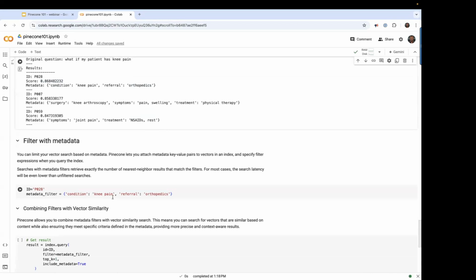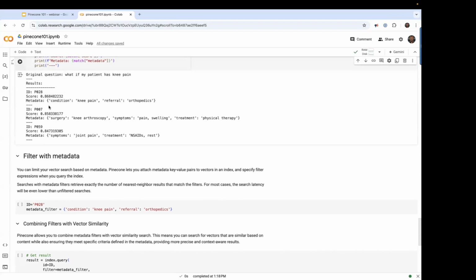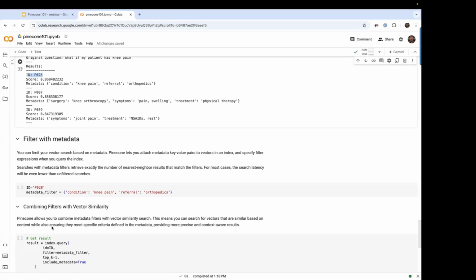Now, what we can also do, that I spoke about through the presentation, is filter by metadata. The snippet that I showed in the presentation was filtering by vector and metadata. In this example, I'm filtering by the ID and metadata. So what I did is I chose the ID for the best match and then the metadata, and now I'm doing a search on that.